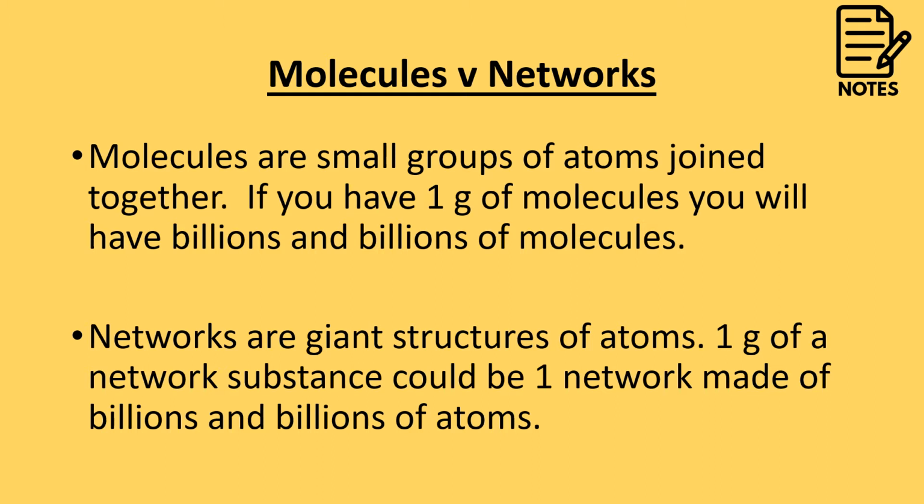So molecules are, as we already know, groups of atoms that are joined together. Now atoms are exceptionally small, they're absolutely tiny, and so molecules are also really small. So if you had 1 gram of a chemical in the palm of your hand, what you've got in front of you is not just one molecule because they're so small. The only reason you can see this 1 gram of chemical is because there are billions and billions and billions of molecules all sitting there.